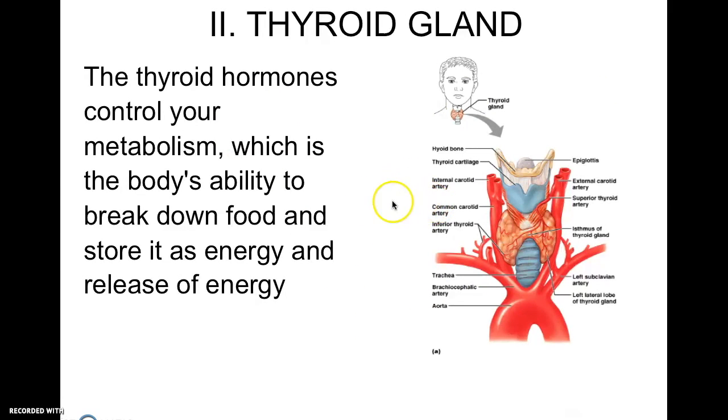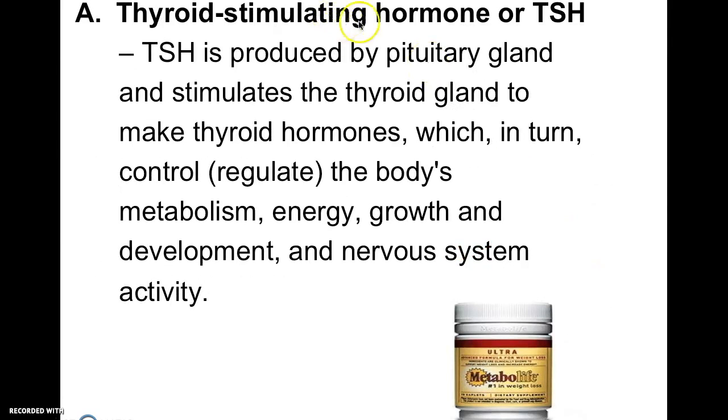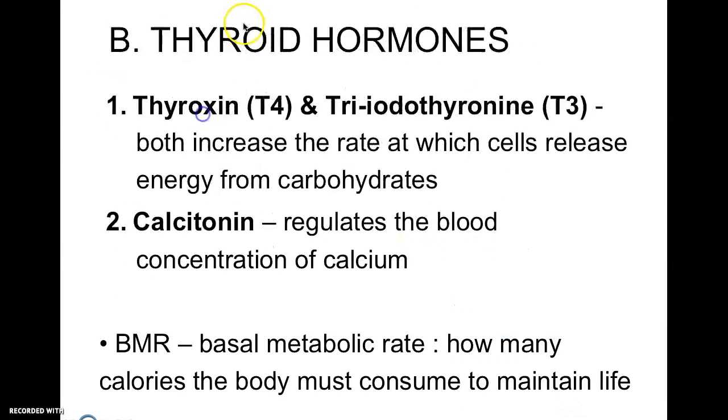Okay, so before we move on, we're going to bounce a little bit. We're going to talk about the thyroid gland, but I want to just skip forward to where it says TSH, and I'll go back so you guys can write down the last. But TSH, I just want to write next to this that this is produced by the pituitary gland, and it does say that here, but sometimes students get confused because it is underneath the thyroid. So pituitary gland, the TSH, this is probably one of the biggest issues some people can have, is that they're not producing enough TSH and therefore their thyroid is completely off. That would cause issues in your metabolism, energy, like being very sluggish, growth, development in your nervous system, feeling very nervous or very tired. Vice versa. Okay, so I just wanted to jump a little ahead of that.